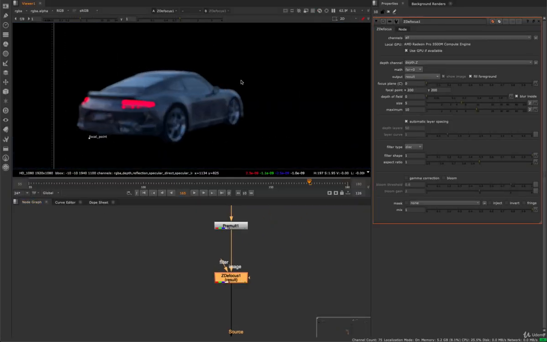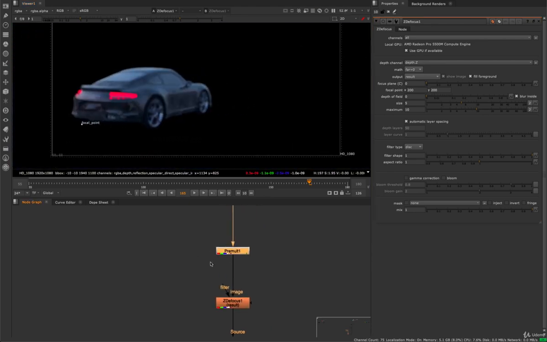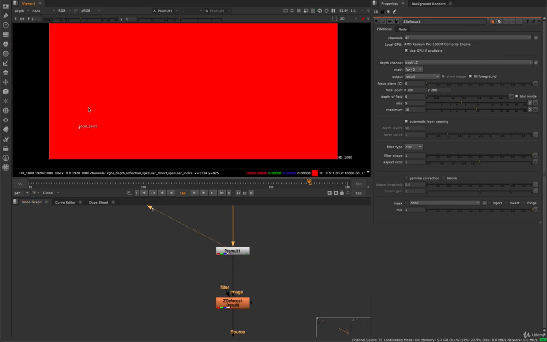All right, so we can see something's happening and it's going out of focus. We start to see some bokehs and stuff like that. But just before the defocus, view it quickly and look at the depth pass. Try to sample where that car was and scroll your mouse across distance. As I scroll further away, we see we start at 500, and then if I scroll back, it goes further away. So the very front of the car seems to be about 638, and the back of the car seems to be 540 or so. So we know that the further away the information is, the higher the number is.